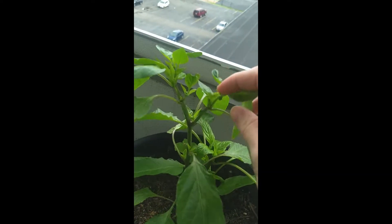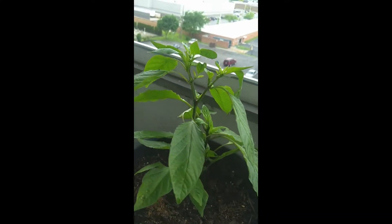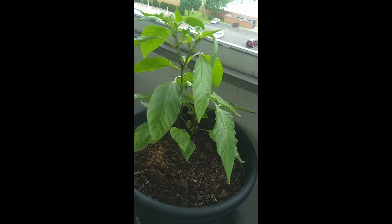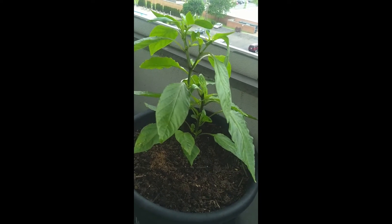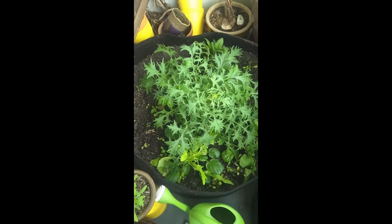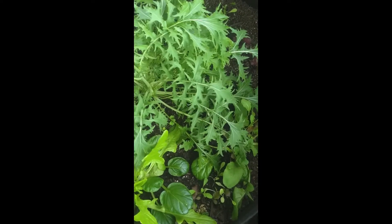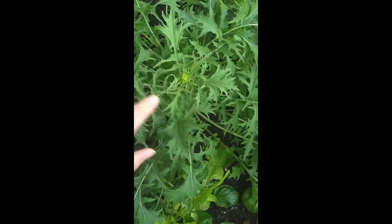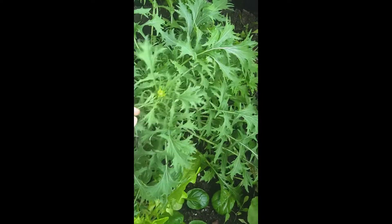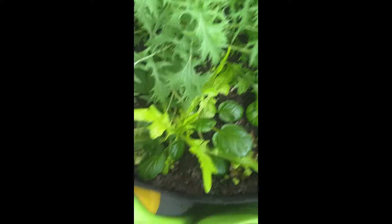You can see it is starting to get some buds on there — in my opinion it's still a bit small, but I think it's taking its time and we'll be okay. Down here I have a monster mustard green that needs to be harvested because it's getting ready to go to seed. I'm not a huge fan of mustard greens, but you can braise them or add them to soups, so that's probably what I'll do.